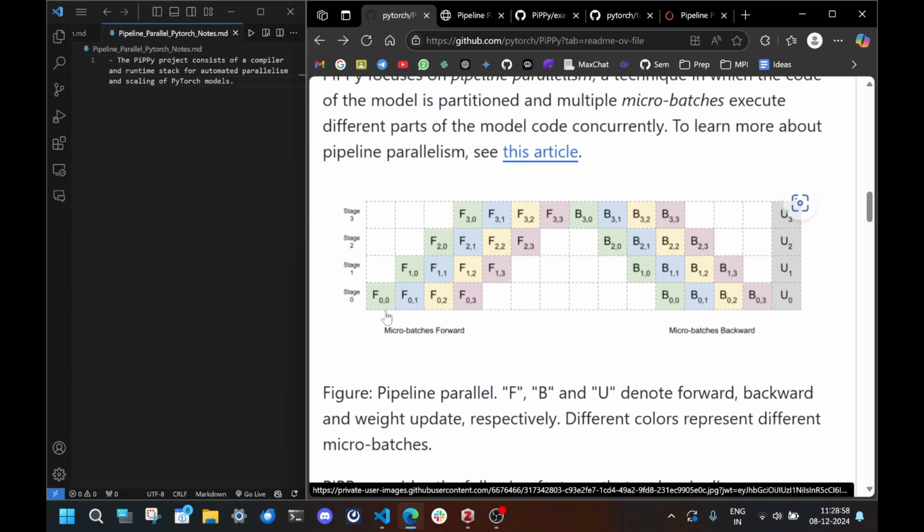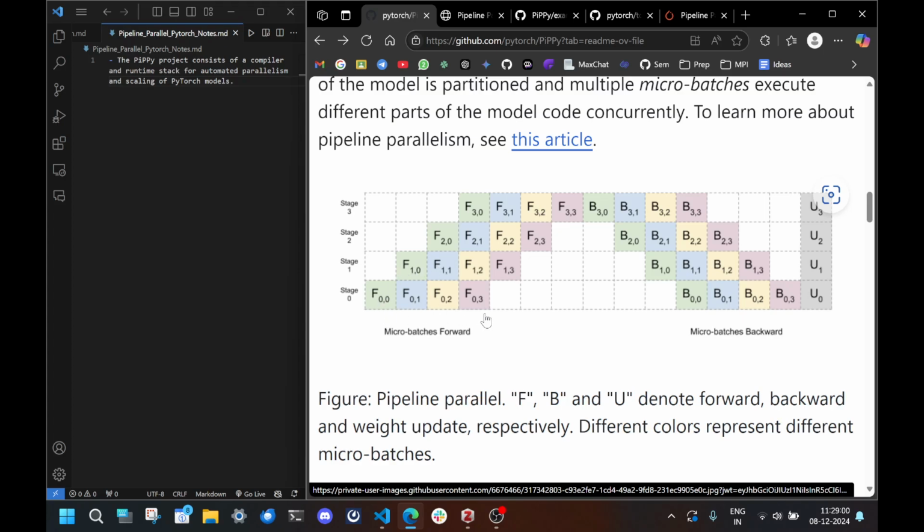As you can see, you break your batch into these micro batches. For instance, you have 4 micro batches here, and suppose your model is broken into 4 stages. When micro batch 0 is in stage 0, nothing else is there in the other stages. While micro batch 1 comes to stage 0, you can send micro batch 0 to stage 1. Similarly, by the time micro batch 4, which is indexed as 3, comes to stage 0, your first micro batch has already passed through.